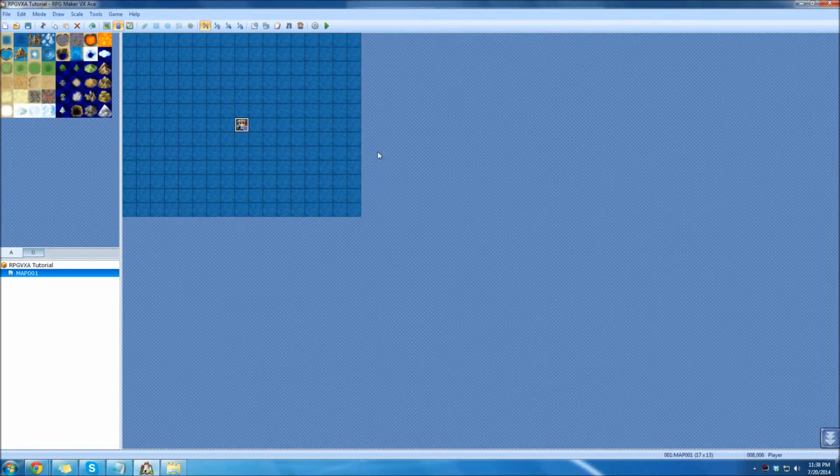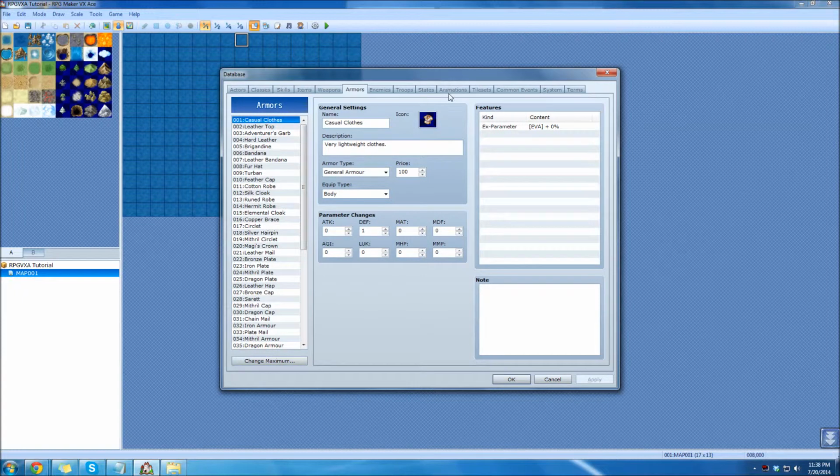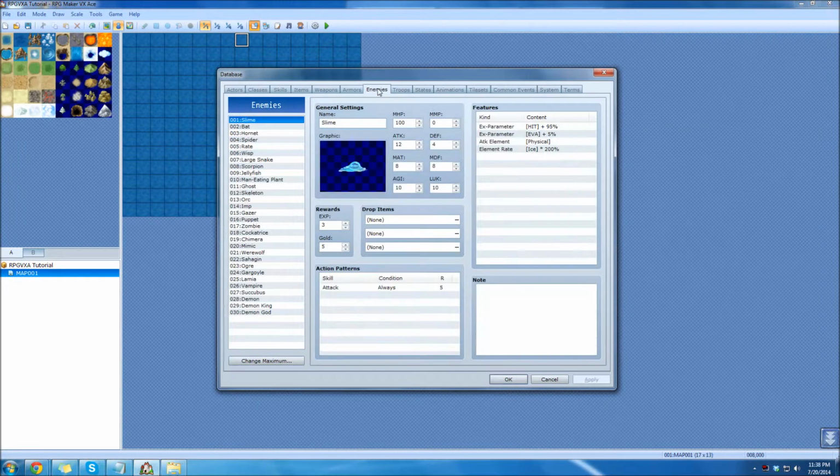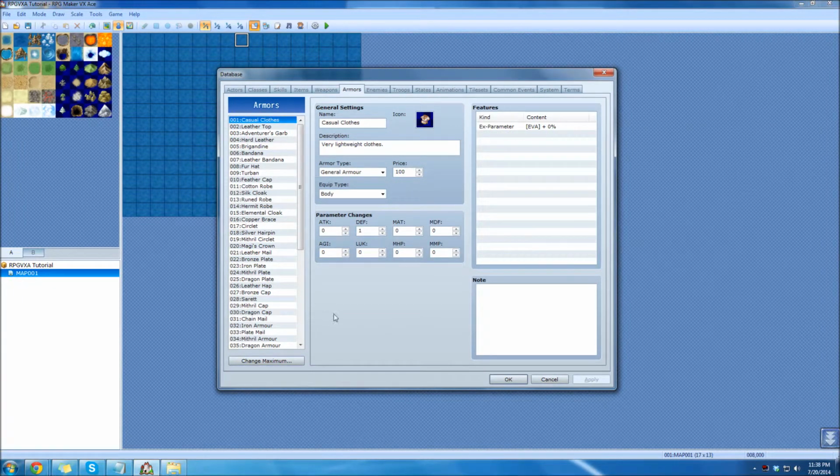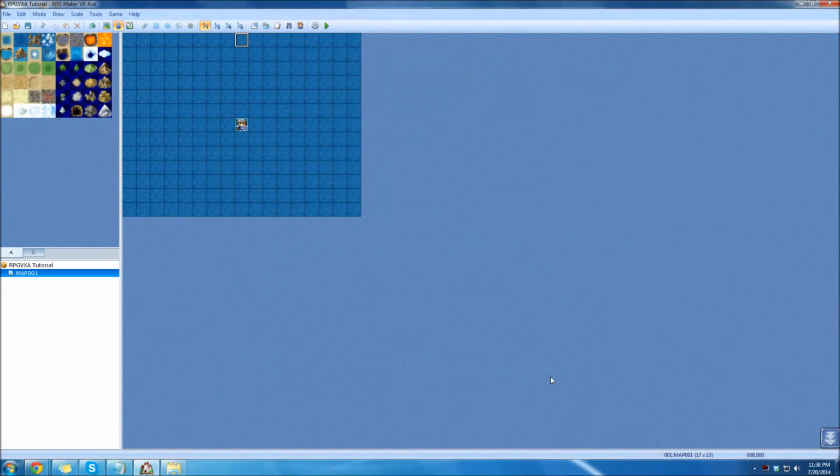Hello everyone, welcome to my basic tutorial on the RPG Maker VX Ace. This is more so directed towards people who have never touched the program, maybe have bought it, don't know what they're doing, just kind of clicked on some random menus like I did when I first had it, and it was just too much to take in, and now they're kind of lost thinking it's a waste of money. But after you watch some videos, have people help you out, it's actually quite easy and you'll be making your first game in no time.